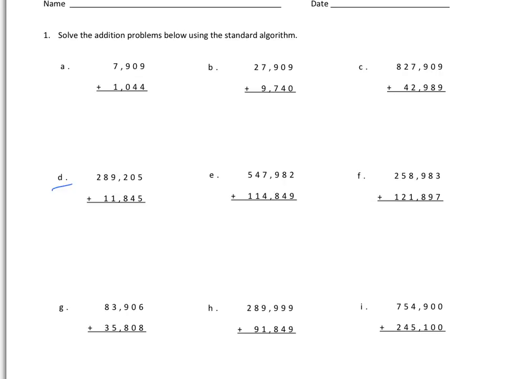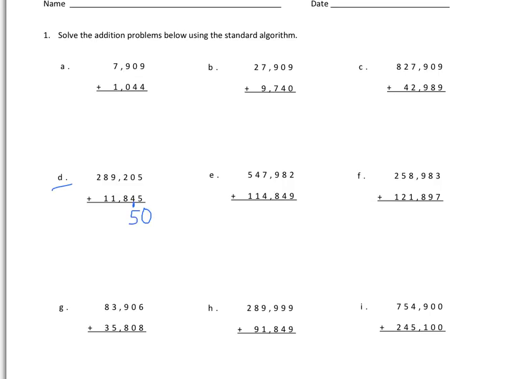So if I were to solve, I'd start in the ones place and I'd say 5 plus 5 is 10. So traditionally we would say 0 and exchange the 1. The way your student learned today was instead of putting the 1 above the tens place, was to put the 1 below and next to the 0 so that they were aware that it was still part of that 10. So it's still 10, but we're going to exchange that 1 there, and then we can continue to do the next column. So 0 plus 4 plus 1 more is 5.